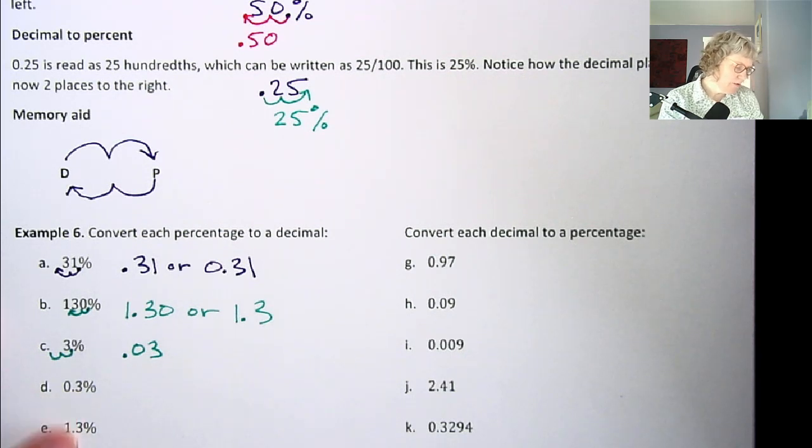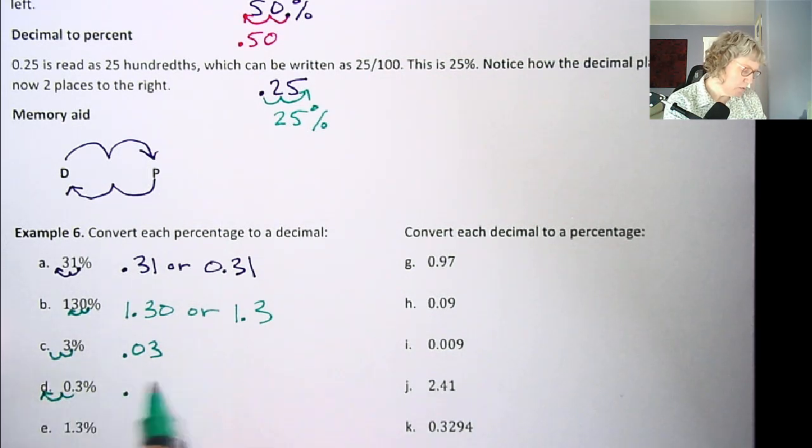Okay, now we're getting to less than 1%. So 0.3% is 0.3 of 1%. Now I have a decimal, so I'm going to keep it where it is, and I'm going to move 2 to the left, and however many places I go, I need to add those zeros. So I need to add a 0 here, and then the 0 that was before the decimal I'll keep, so I have 0.003.